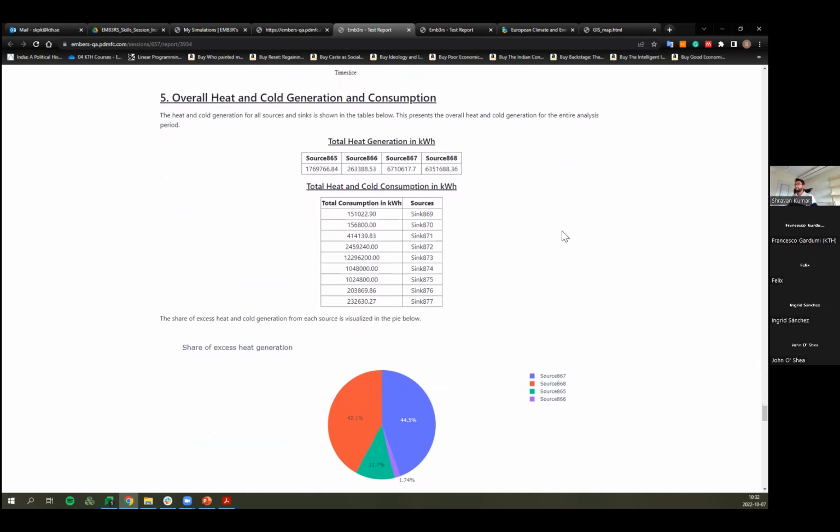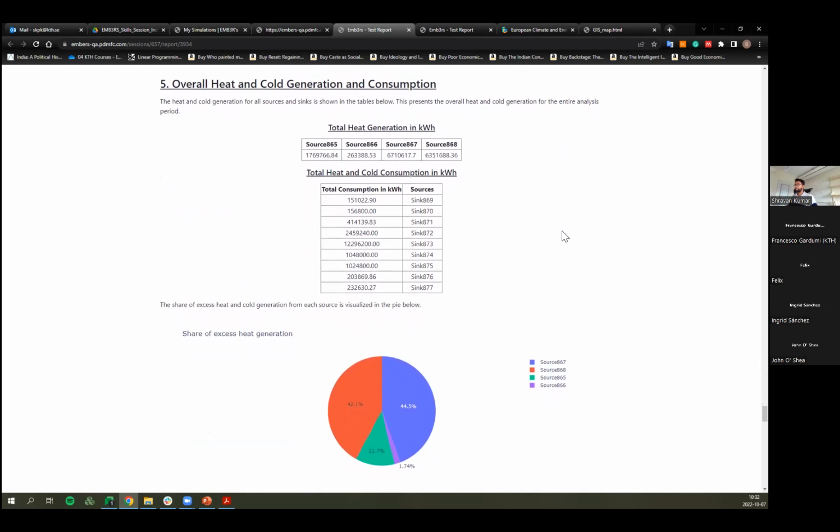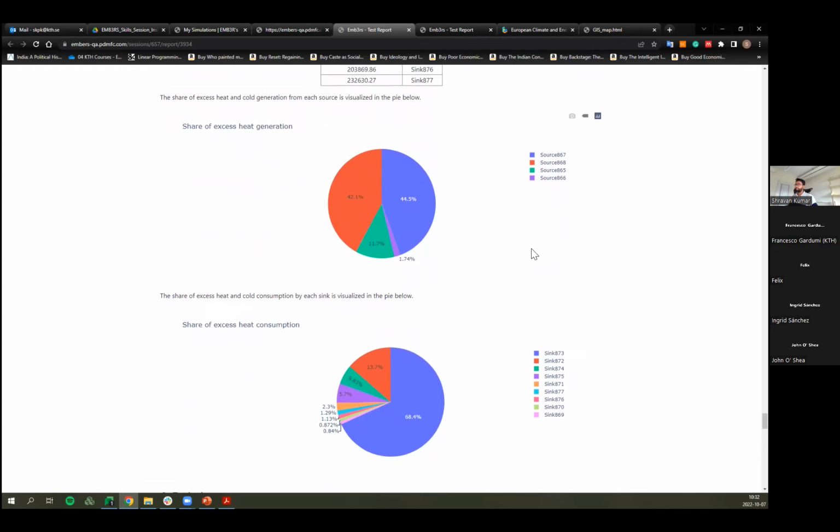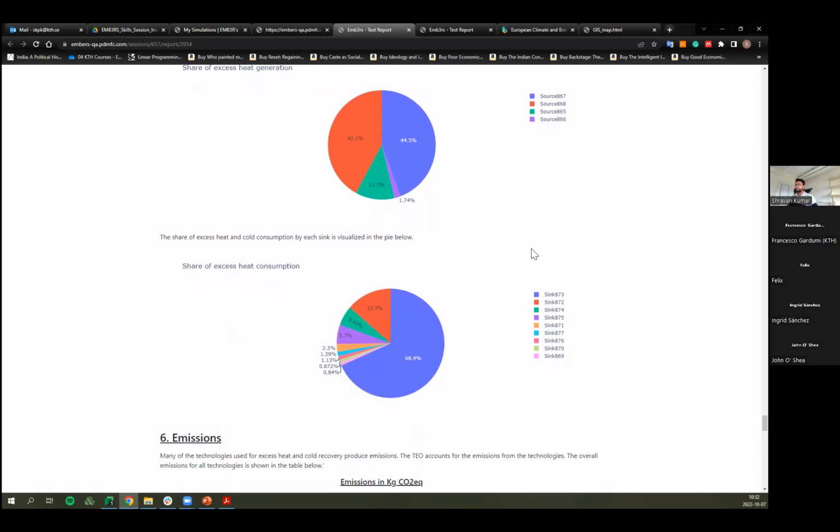Yeah, and then lastly, we have the overall heat and cold generation and consumption. In this case, it was only 1 year, so the annual and the overall is pretty much the same. But if you have more than 1 year, the annual and the overall is different. And then we can look at, in the final optimal scenario, what source is being used, how much, and then we can look at this against the investments and the cost to figure out why the GEO module proposes a certain solution.